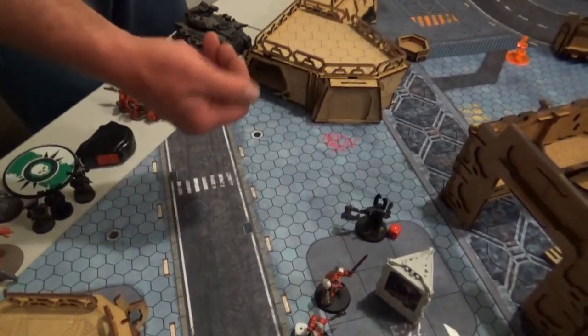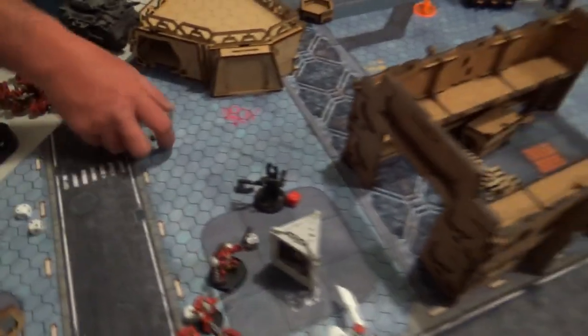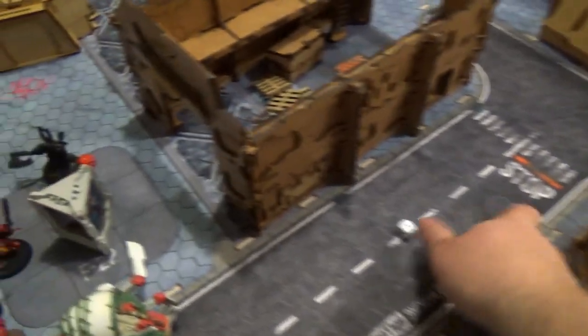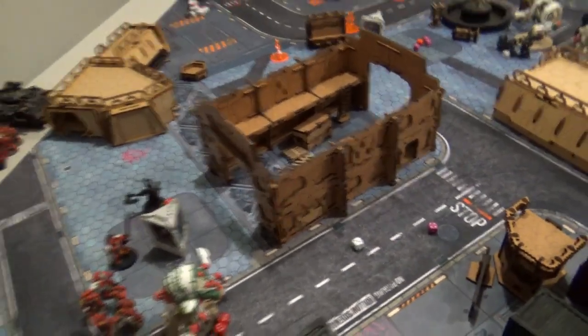Cause Imperial Fists and, rerolling ones, that's a storm of fire. And that's a normal. So normal, failed, storm of fire, failed. So he's taken three wounds. And he has how many left? I don't know, I'll look in a minute. And he goes 7 inches.